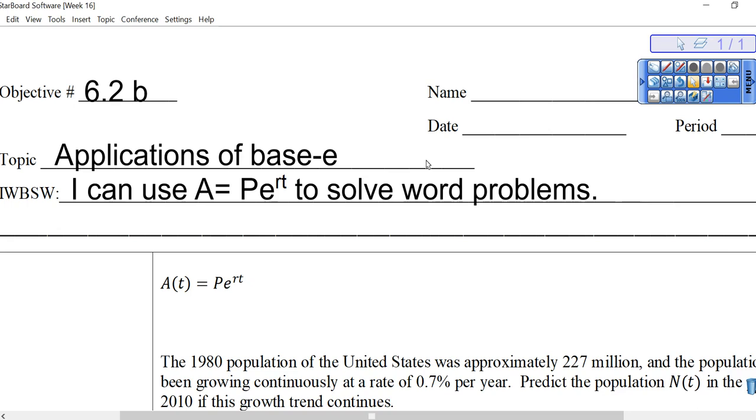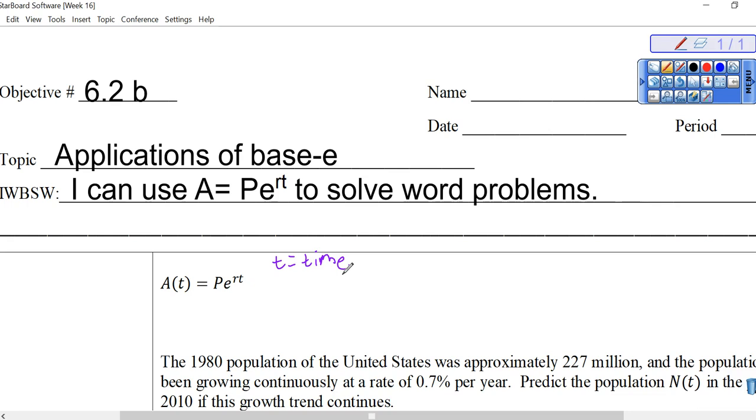All right, so first, let's just review, and I'm going to color code each different piece of the PERT formula so that we can identify things in the word problems and make some connections here. Here are the colors that I'm using, and you can choose whichever colors you like, of course. I'm going to start with T, and I'm going to do T in purple. Now, T is representing time, and the reason that I'm starting with T is that it's our independent variable. It's representing the x-axis.